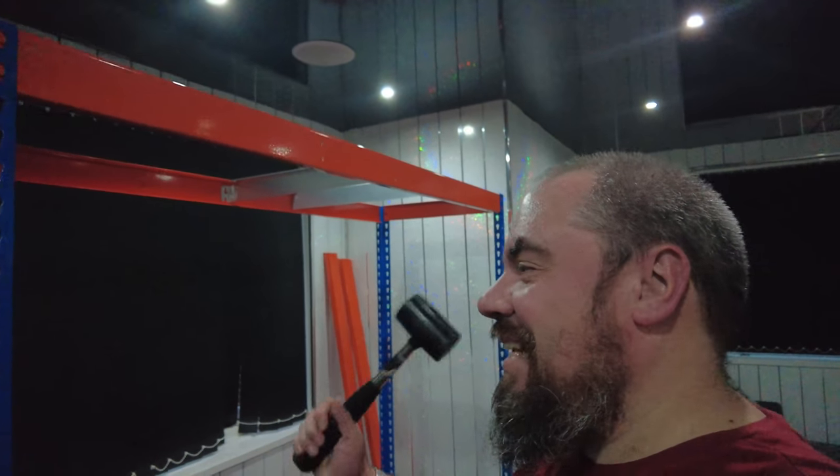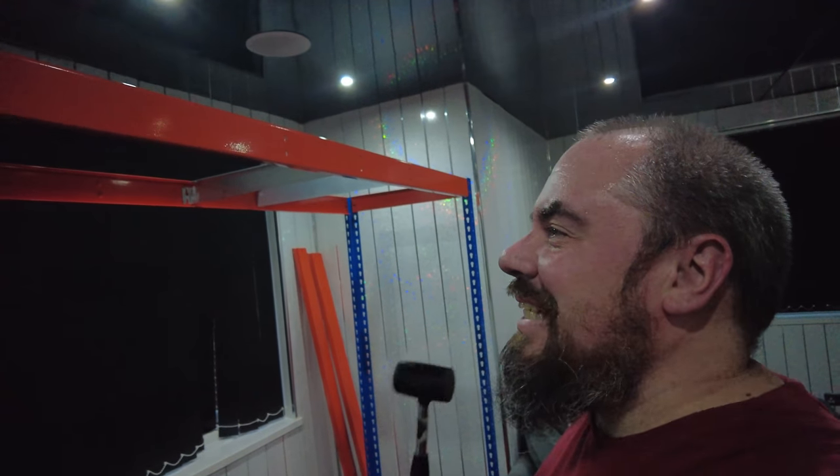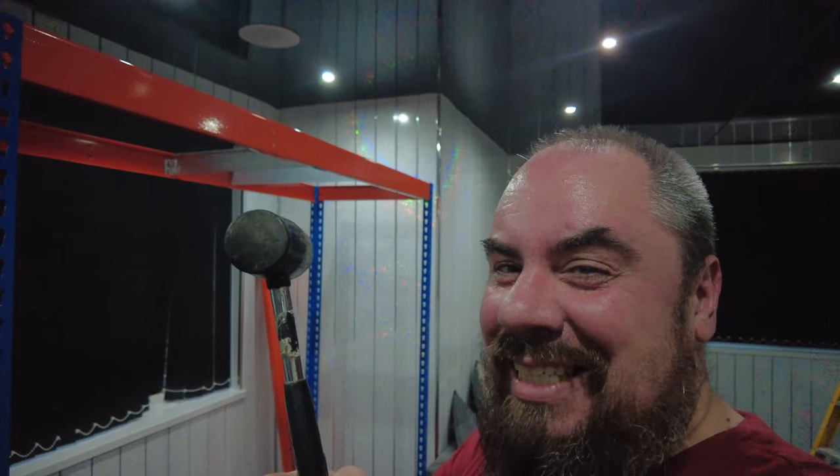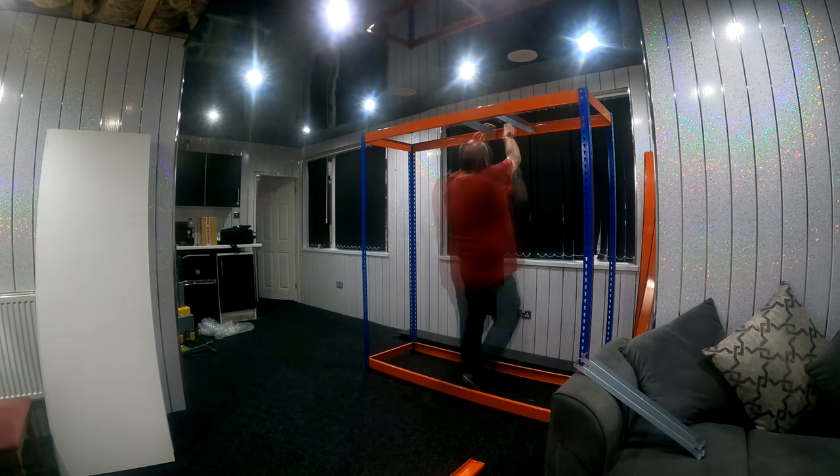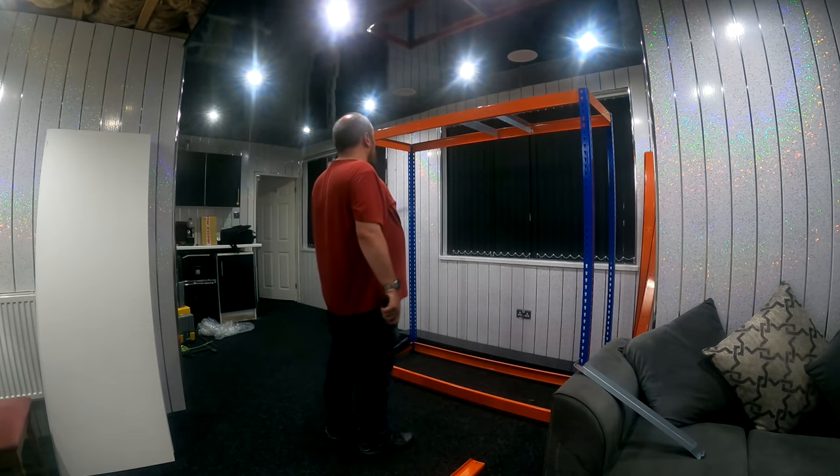So I'm remembering my experience from the last time trying to build these Big Dug racking units. They're great. Once they're up, it's kind of fit and forget. Don't really need any maintenance, but there's a note on the package which says easy slot together construction. And hopefully you can see the sweat on my brow. I would challenge that. It's taken me ages just to get these ones up, because every time you bash in one corner, another corner pops out. So maybe a two-person job in hindsight.